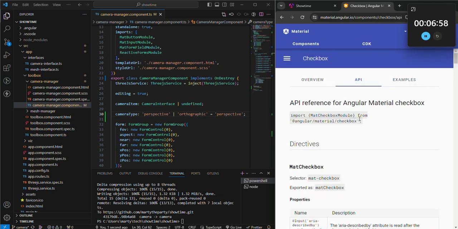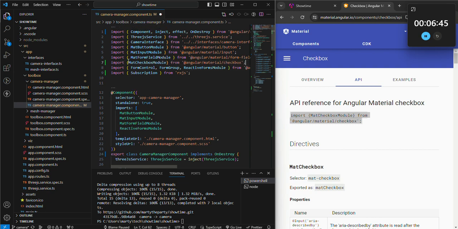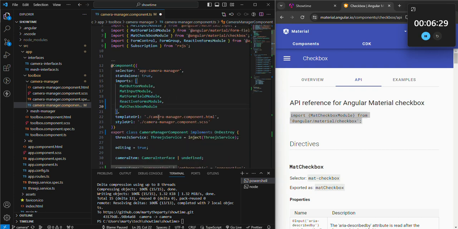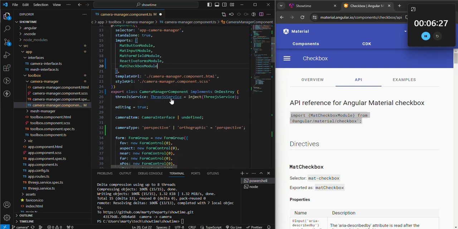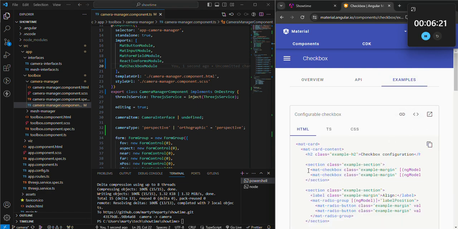Let's scroll up a little bit and go to the API, and let's go ahead and import our checkbox module. We'll put it with the other mat modules. And so that's coolio, as they used to say in the 2010s. So now we've got mat checkbox, and now we can go to our example, and we'll just grab a checkbox.